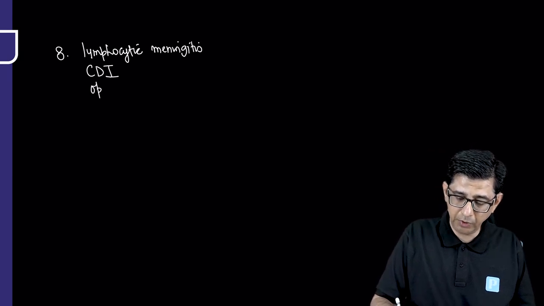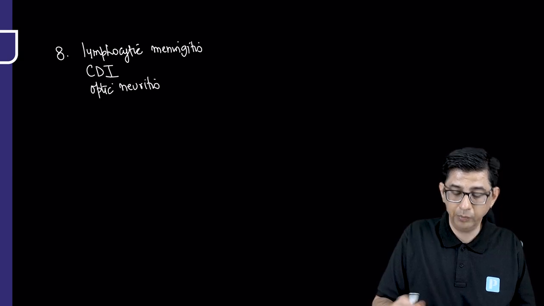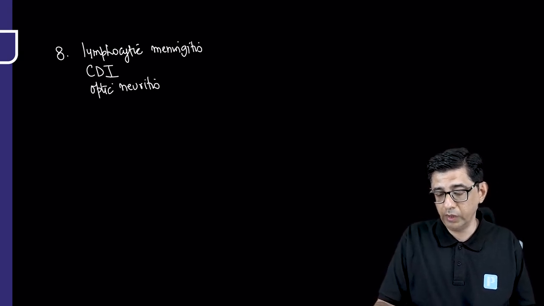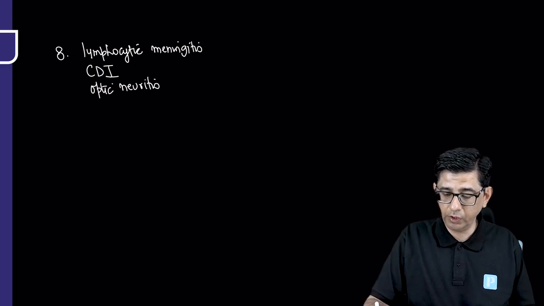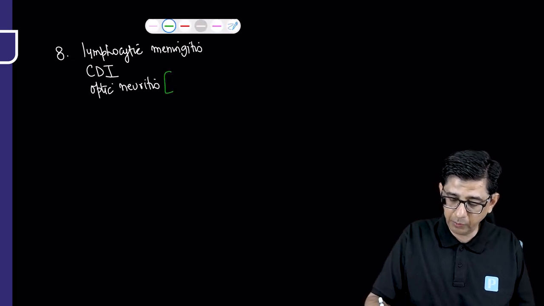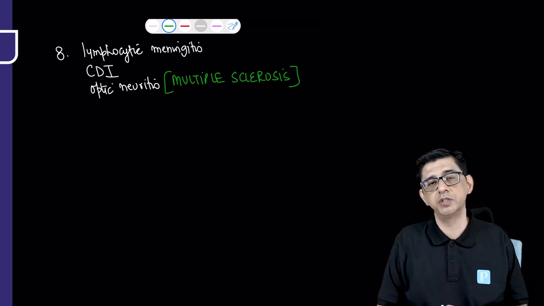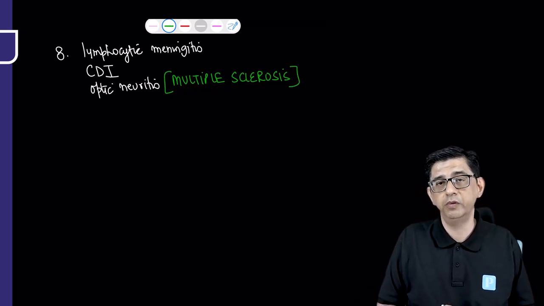Another cranial nerve that can be involved in this condition is the optic nerve. And because of the optic neuritis component, there can be a big possibility of misdiagnosing neurosarcoidosis with multiple sclerosis. You see, we read about optic neuritis in multiple sclerosis as well. But then in MS or multiple sclerosis, there is going to be evidence with respect to MRI, like we read about black hole lesions on T1 weighted images, we read about Dawson fingers on T2 weighted images.